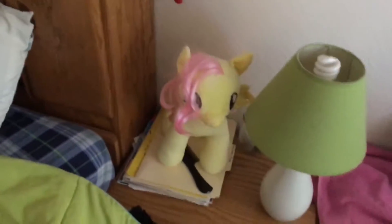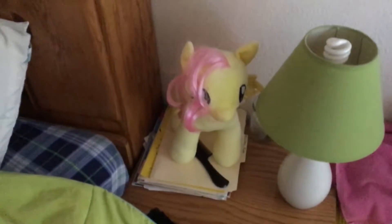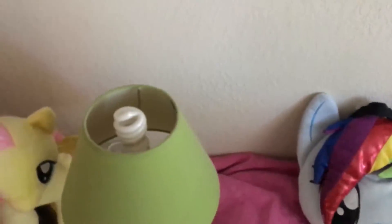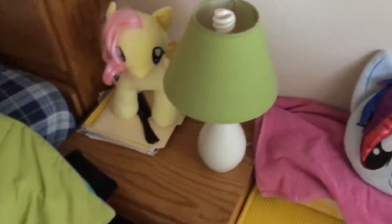And here I have my Fluttershy plushie — she's appeared in a couple of videos. I have a brush right there to comb her hair, even though I've never used it. And then that stack of envelope portfolio things has artwork I made during high school, but I've kind of forgotten about it — I should really go through that. There's my lamp, which you may have seen in a couple different videos. That's the lamp I got for college.